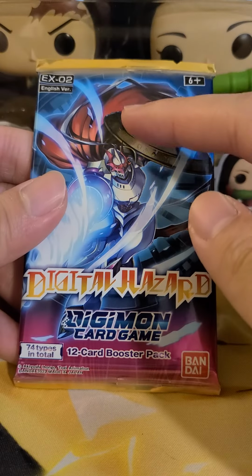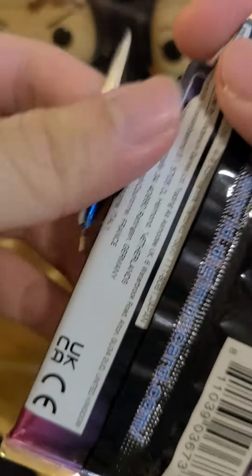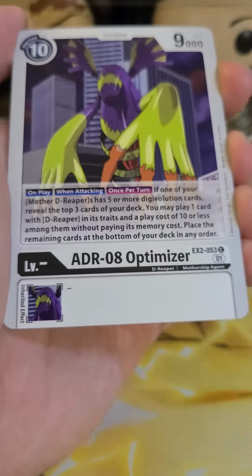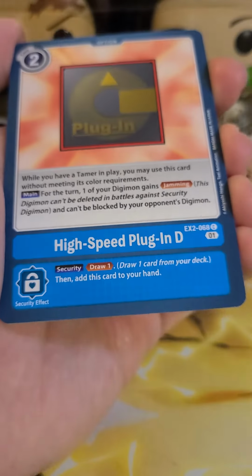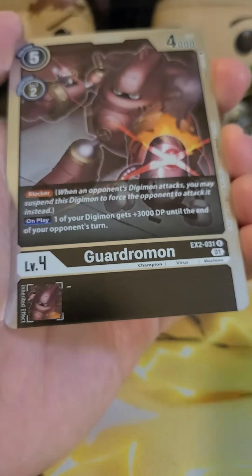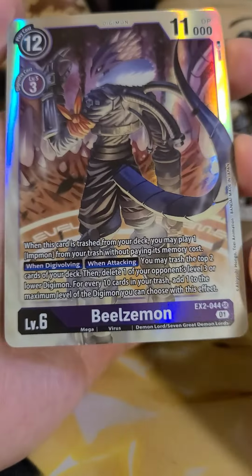Come on. Gallimon, please. Crimson, please. Please, please, man. Okay, here we go. Deva, Pendulum, Anna, Sorrow, Plugin, Two Pins, Gigi, Fireball, Guard. Oh, I sped through that. Beezlemon. Another deck I have no interest in playing.